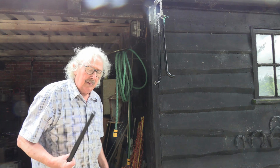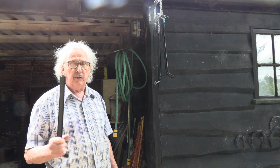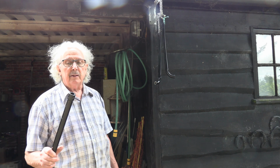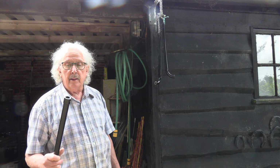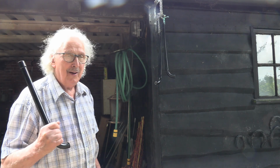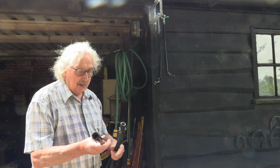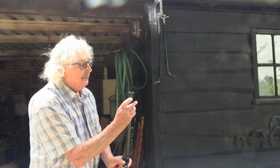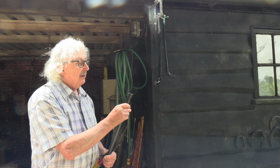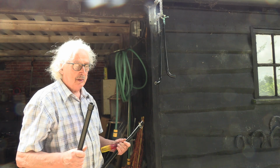For my chimes, I'm going to be using what's left of an overbed table, which I bought for a rather sick relative of mine, who told me where to stick it, so it's now available for other uses. So the thing about this is it's black, it's got a hole in it, which means that I can automatically thread something to suspend it by, and this is really the point that I want to make.